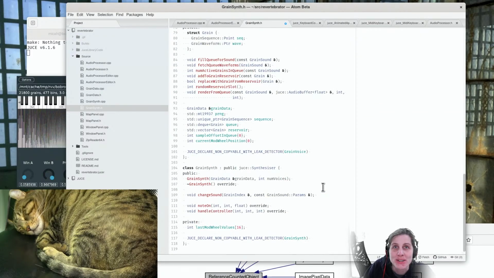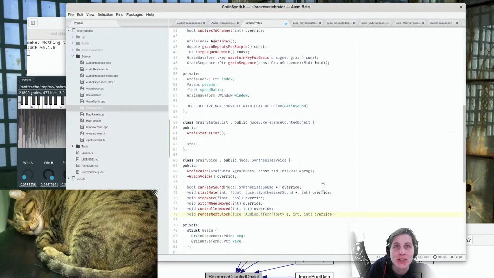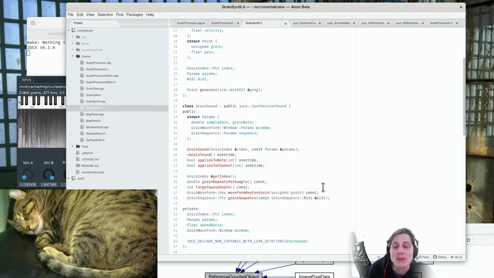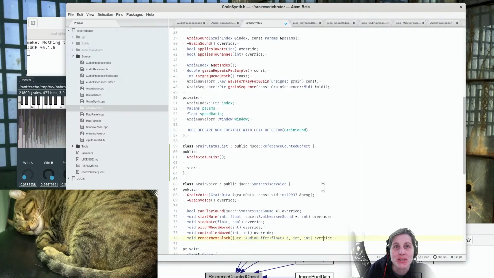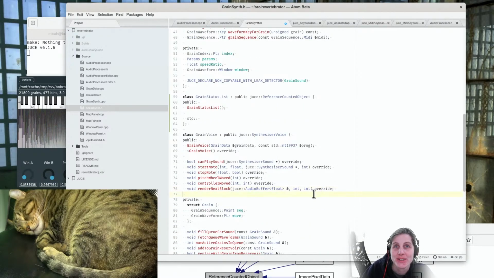I'm going to use standard vector here. I guess I'm already using standard vector. It's funny because most of JUCE uses its own containers, but standard vector is actually pretty good.